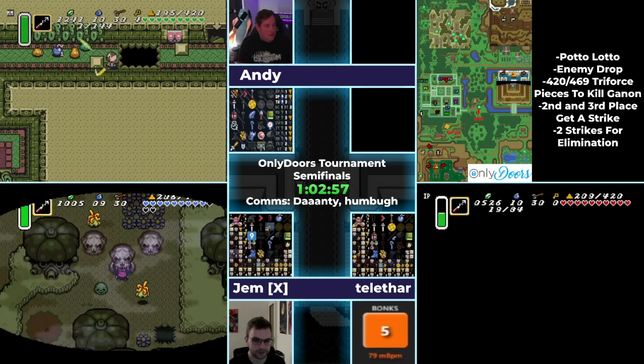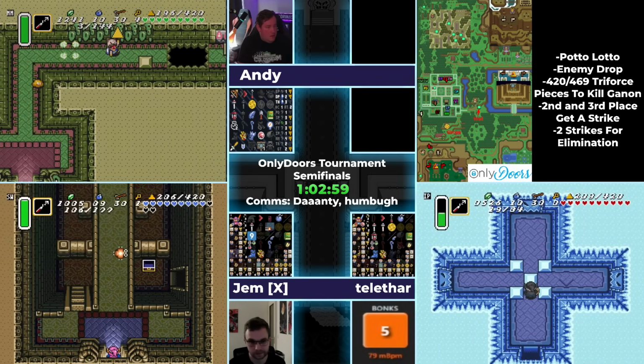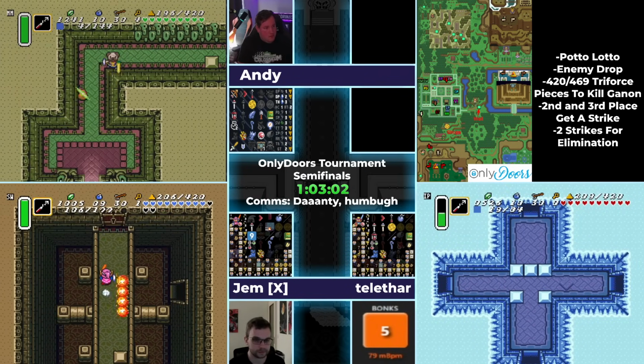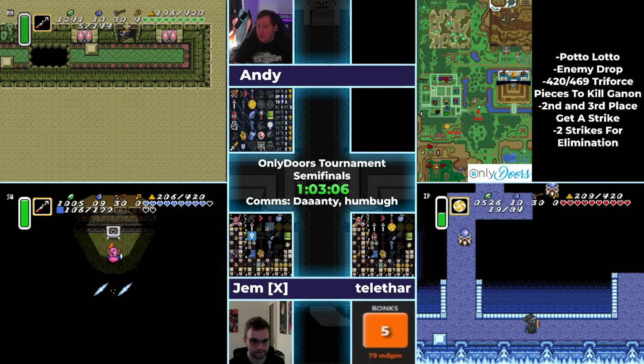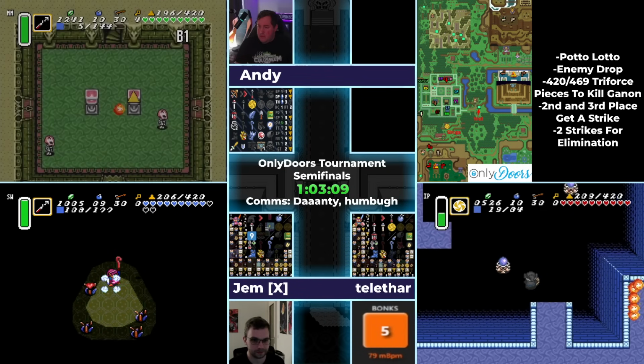Telethar, 19 out of 84 for his Ice Palace venture. But he is up to 209, still in the lead by three over Jim with 206. Andy is now catching up a decent bit at 196. Still a lot of game left to play.